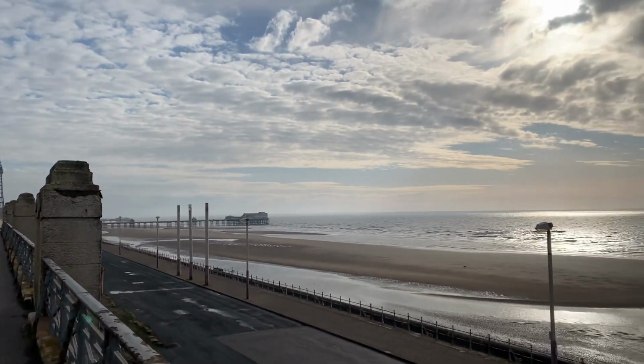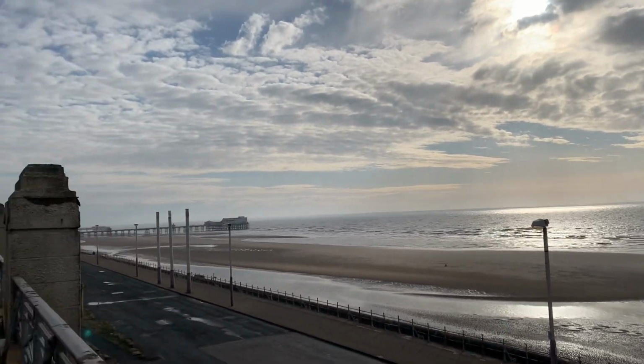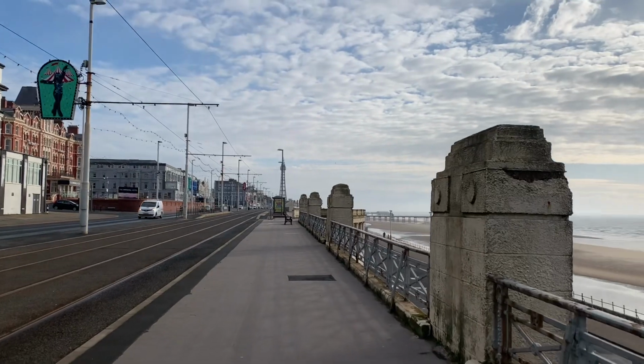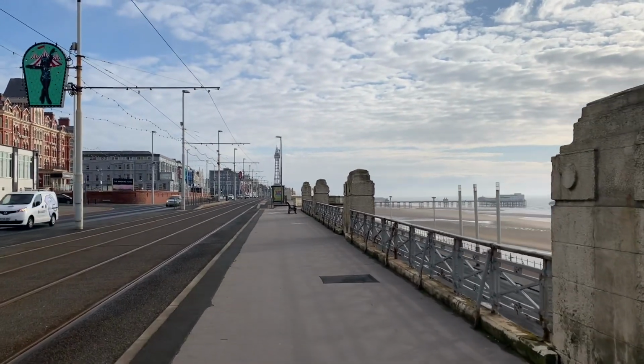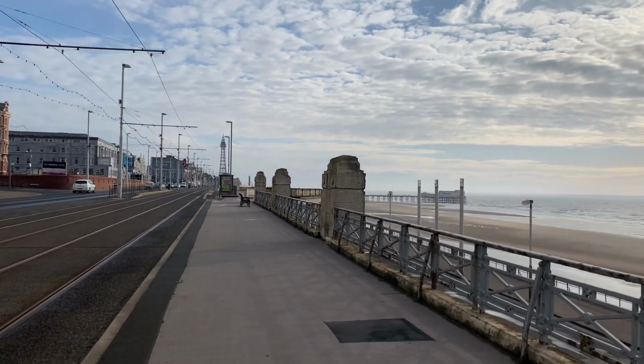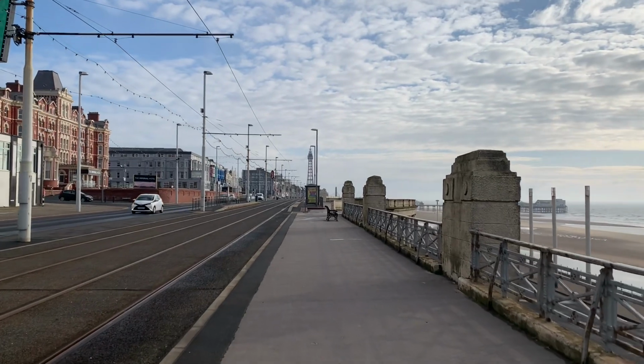So, it's very cool, I must say. It's not warm at all. I thought it was a bit warmer than it is, but it's not. Perhaps I ought to put a few more layers on. So I thought we'd just have a little stroll round Blackpool North. In fact, to tell you what, we'll go up to this next little headland thing, because you get a lovely view off these headlands.